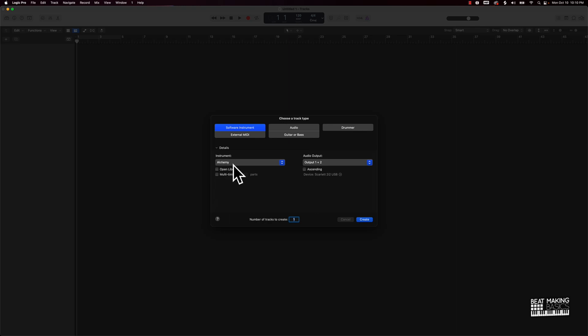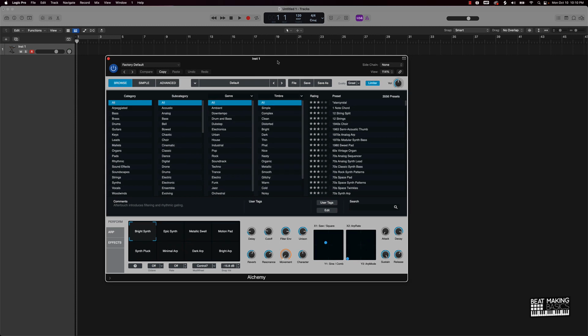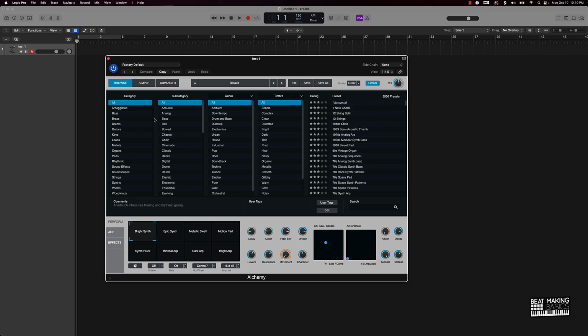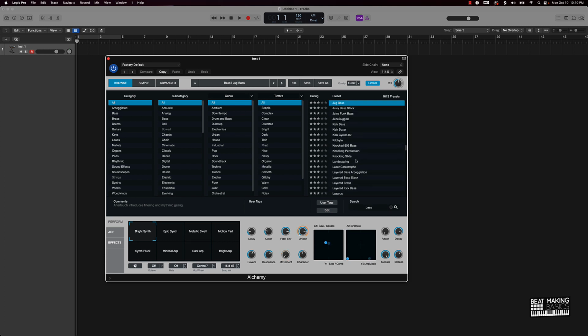Okay, everybody should pretty much have this sound bank. All right, so we pull this up. If you're brand new to Logic, this is what Alchemy looks like. It's a sound bank. It has 3,500 plus sounds in it. You can search the sounds by the category, subcategory, genre, or timbre, or you can just come here and search. So we want to do a bass line. I'm just gonna say bass, and it should pull up all of the different bass type sounds here, and you can pretty much just scroll like this and just pick one, and go from there.